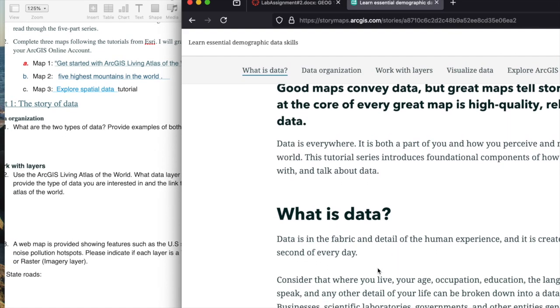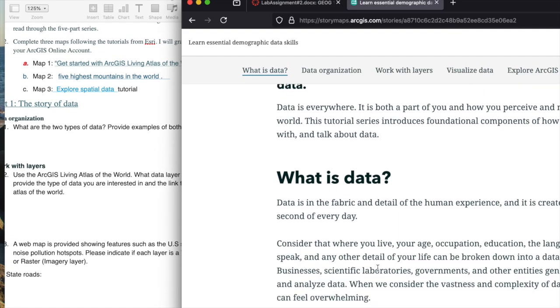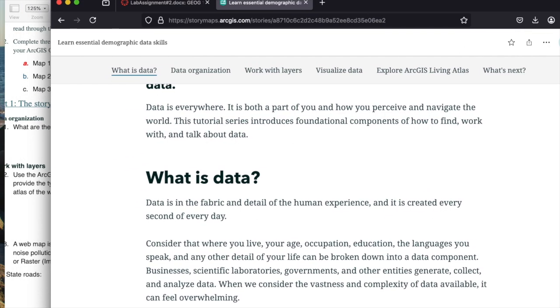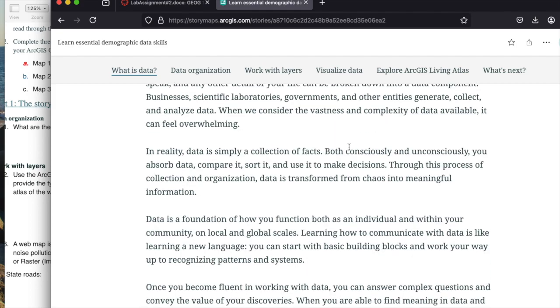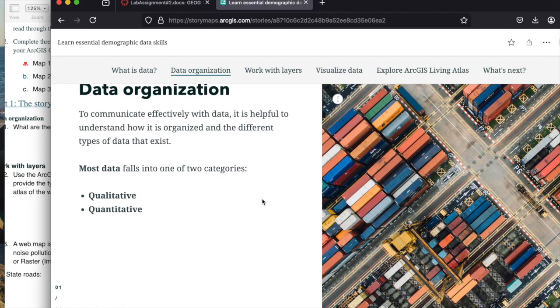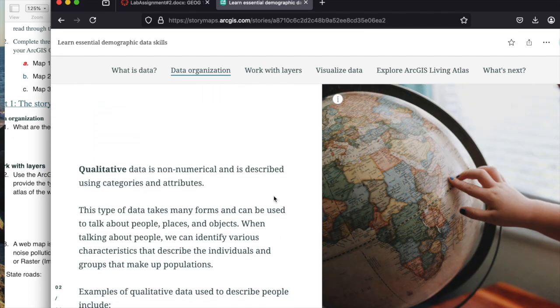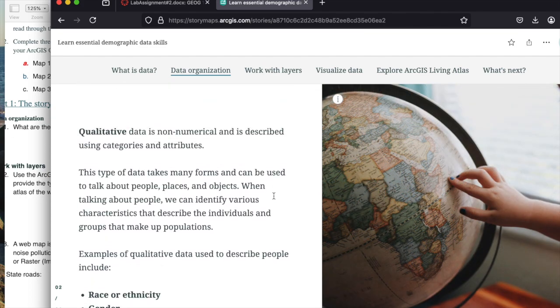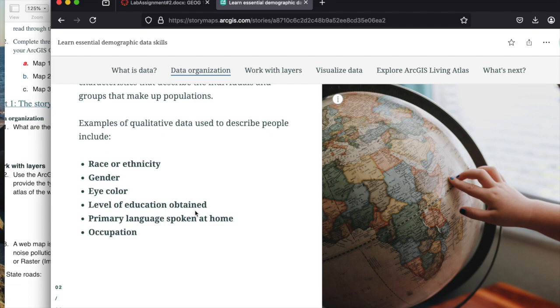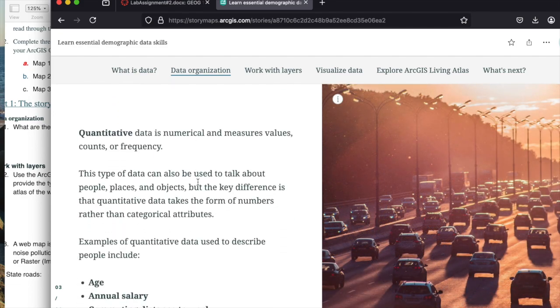So as you go through the story map, you will find the 2 types of data. And here we have it underneath the data organization. The 2 types of data are qualitative and quantitative. So these are your 2 types of data. You'll give examples by reading through the story map.